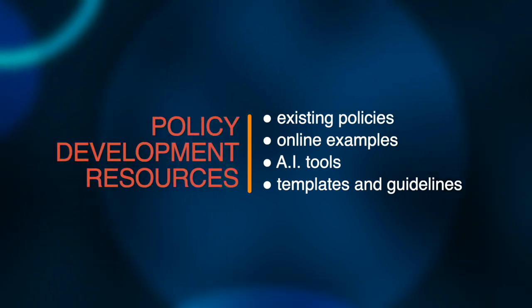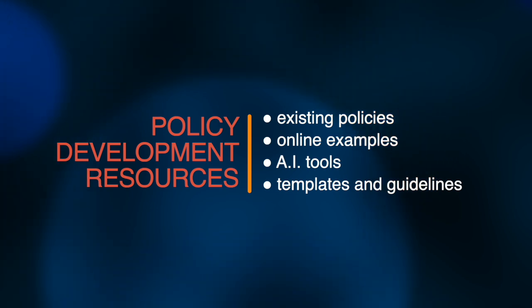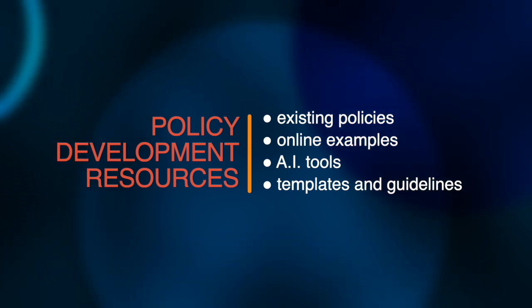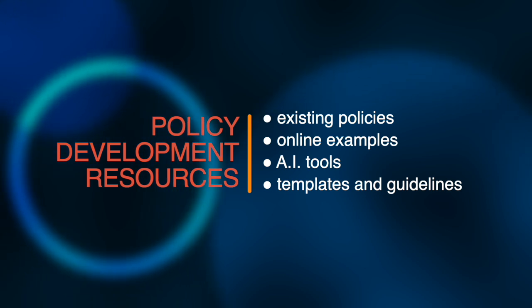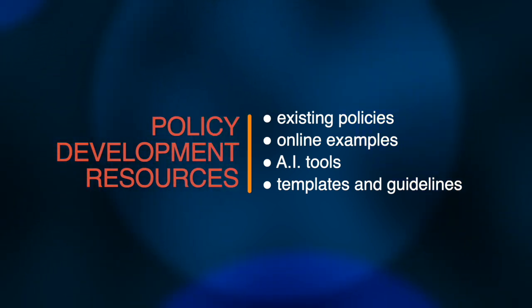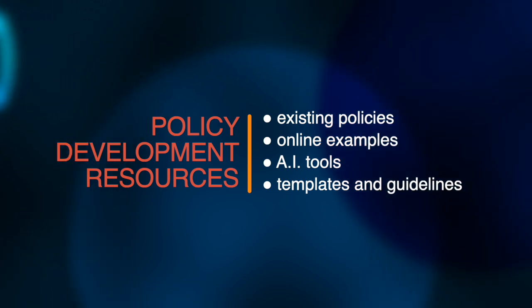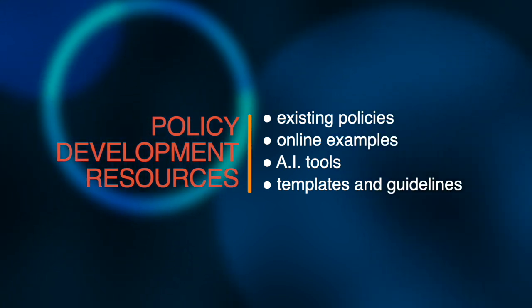Third is the use of AI tools to assist you in generating an outline for the policy. And lastly, we recommend accessing any templates and guidelines that exist within your organisation already. Ultimately, your policy needs to be accepted by and implemented within your organisation. So it's vital that the internal guidelines are followed.